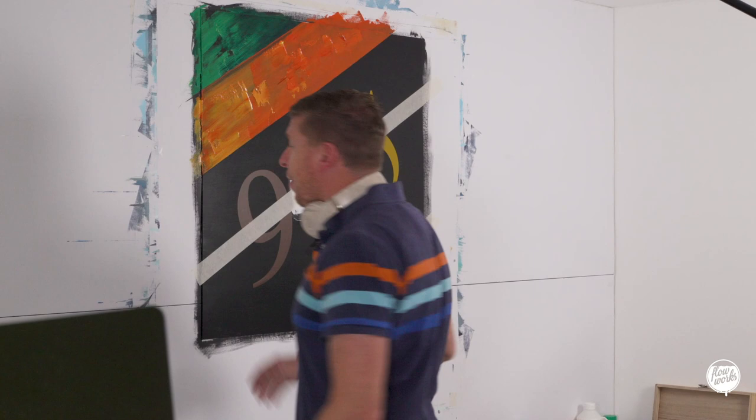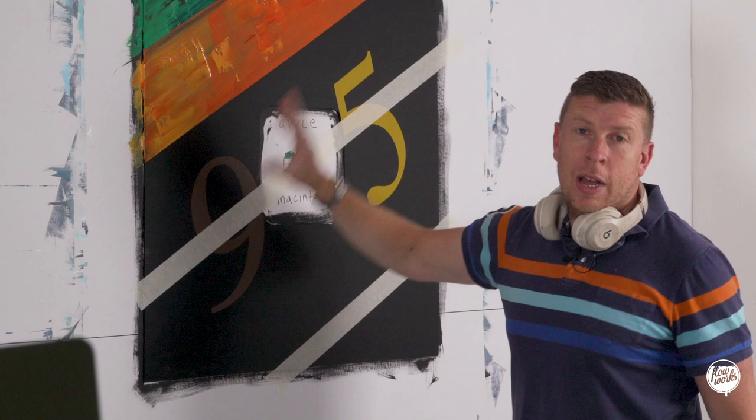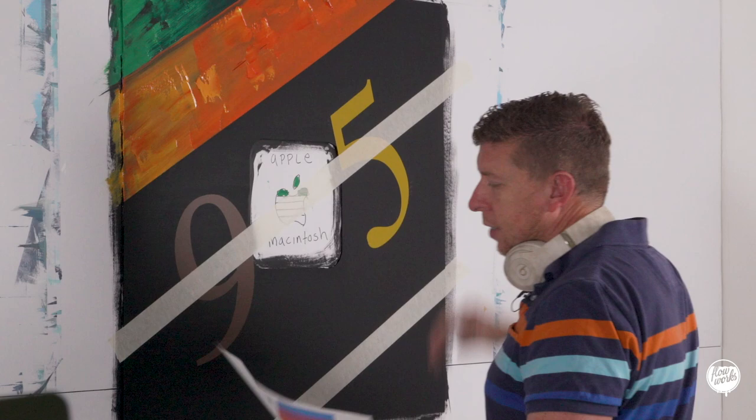You'll be able to definitely tell where I'm going with this now. The classic retro Apple colors, sectioned all this out, and we're going to be painting it in with the final touch of that 95 under there to represent when the Apple Macintosh really took over in 1995 with that PowerPC. Going to finish this one off, it's going to be absolutely stunning. Just looking at the colors, this probably needs to be a little bit more yellow than orange because the next section is orange. But yeah, we'll probably go back and rectify that near the end.